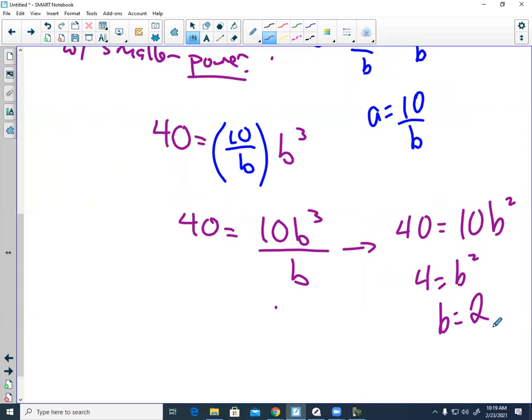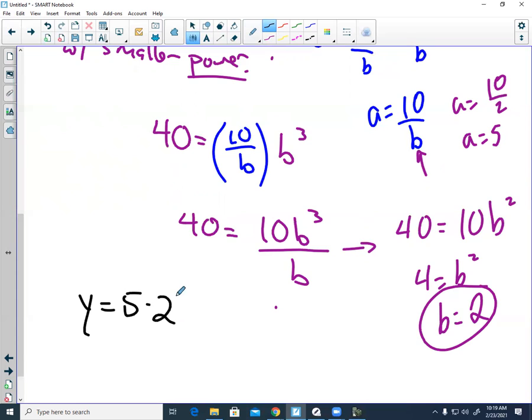So this will end up being 4 equals b squared, so then b equals 2. You don't have to do plus or minus here because b always has to be positive. Okay, b always has to be positive. You don't need a minus. So now it's really, really easy to solve for A, right? Because if we take this and plug it in right here, A equals 10 over 2. 10 over 2 is the same thing as 5. So now my equation y equals A times b to the x power. A is 5, b is 2, so y equals 5 times 2 to the x. And again, your calculator will be able to tell you that. This is a just in case moment.